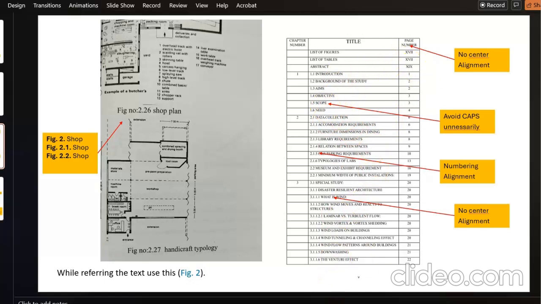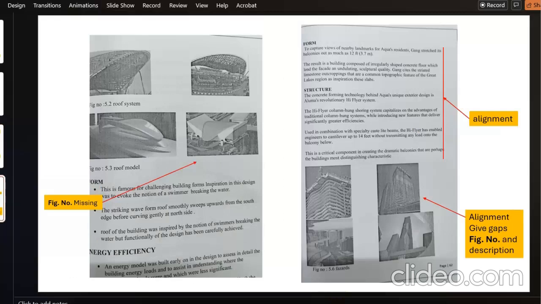These are some common things that keep repeating. Sometimes students also add images, but there is no image caption or image numbering, nothing. These things you have to avoid. Also look at the alignment. It's a matter of justification, and justification is not done. The alignment gaps and descriptions are some things that are very common.